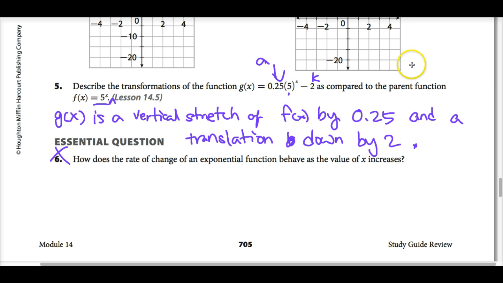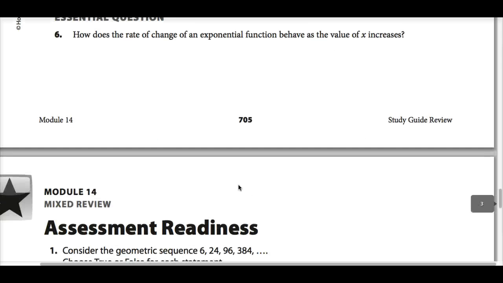All it's saying is, well, the graph looks like this, but it's a vertical stretch, right? Well, actually, it's kind of like a compression. It's going to go like this, and then the whole thing goes down. So this is where the graph is, okay? By 2. And that is all it's saying. It's not that difficult, right? So make sure you practice that.